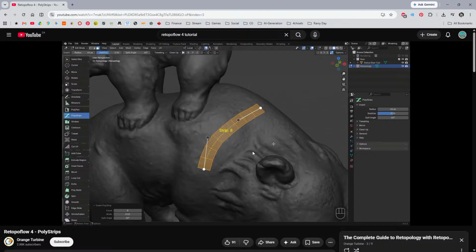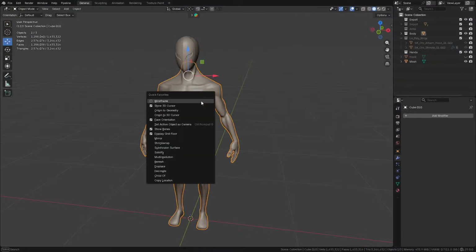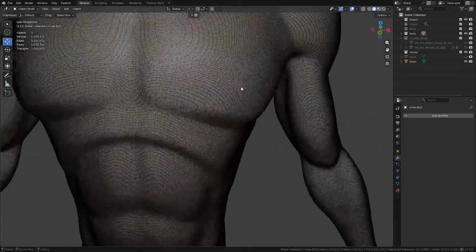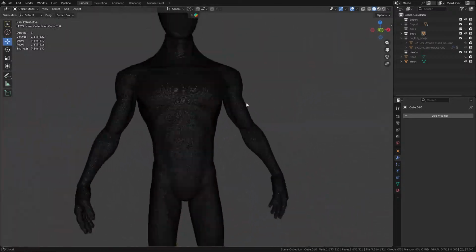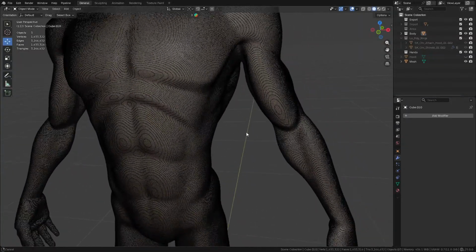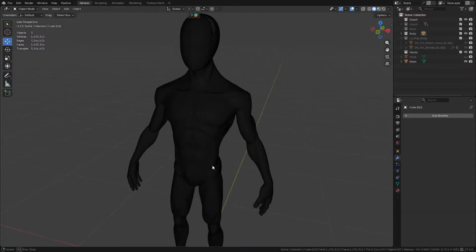So the tool is called Retopoflow. And basically it allows me to do retopology on the characters. Right now his geometry looks like this, and that's not very good geometry. So I need to go in and redo all of this geometry so that it can be animated.